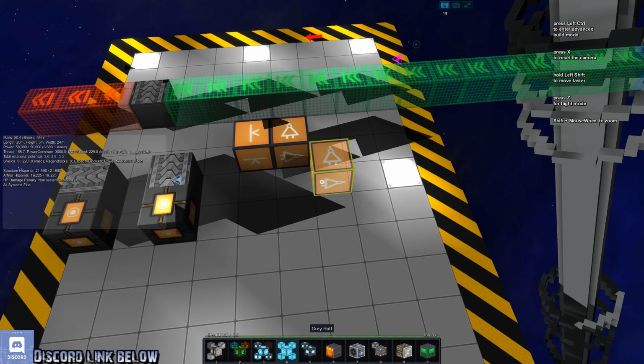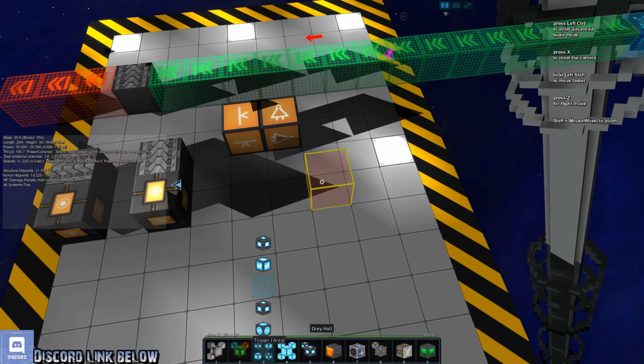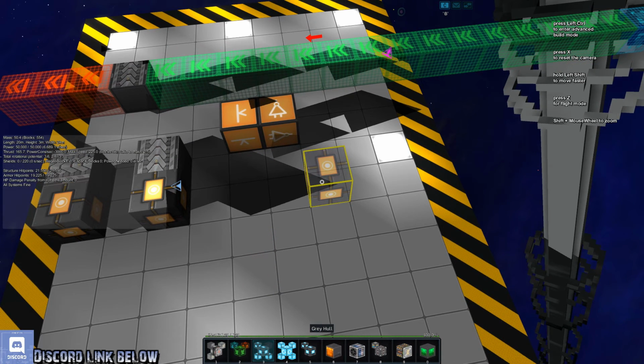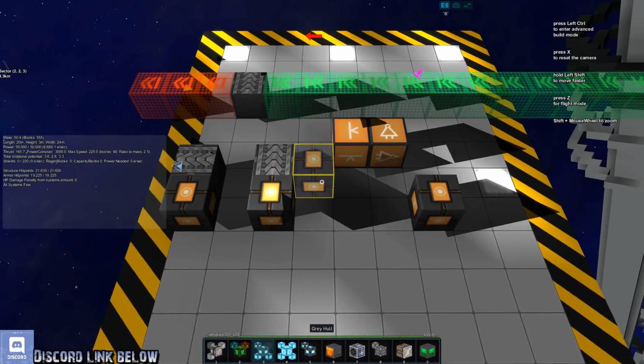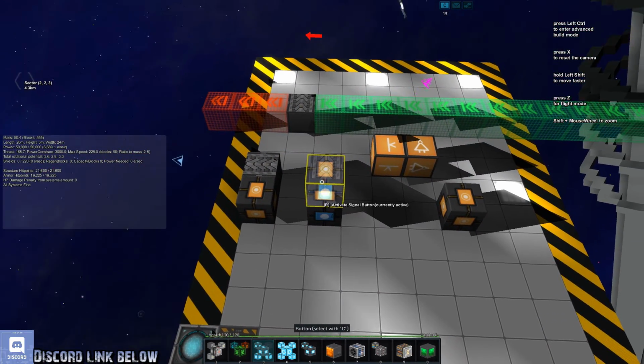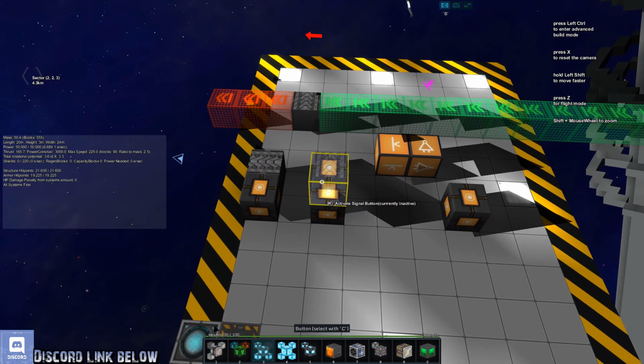Then we want to have another button here, like so. All right, so you're going, okay, you're just laying out a bunch of buttons. Right now, they don't do anything, as you can see here. I can hit the button, nothing happens.